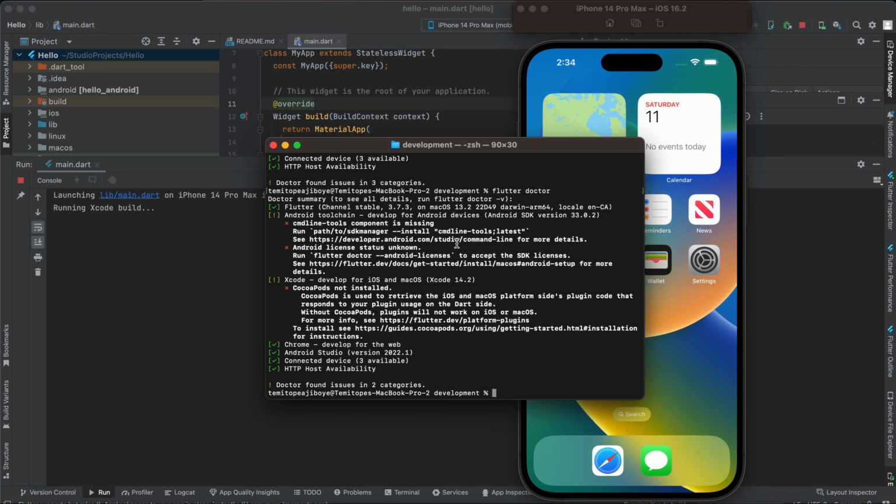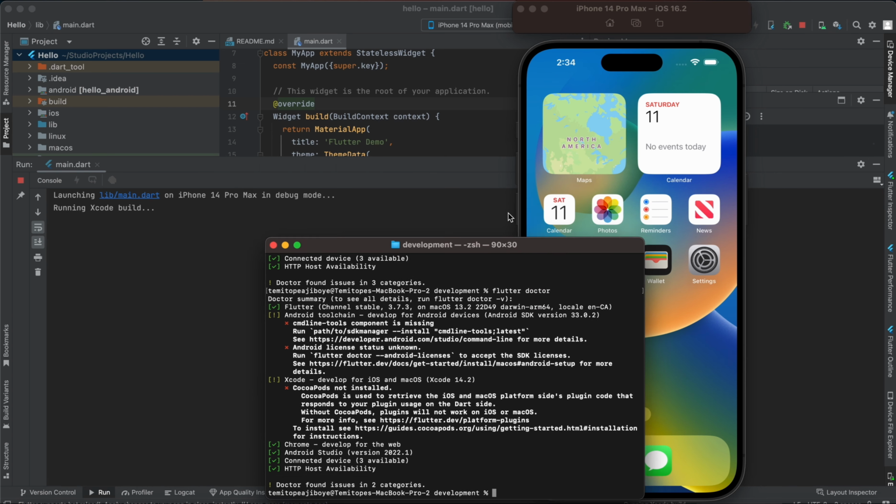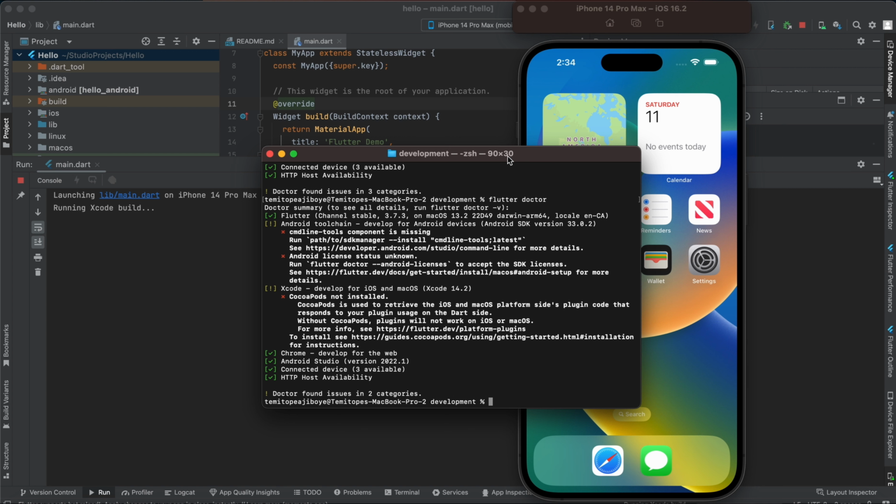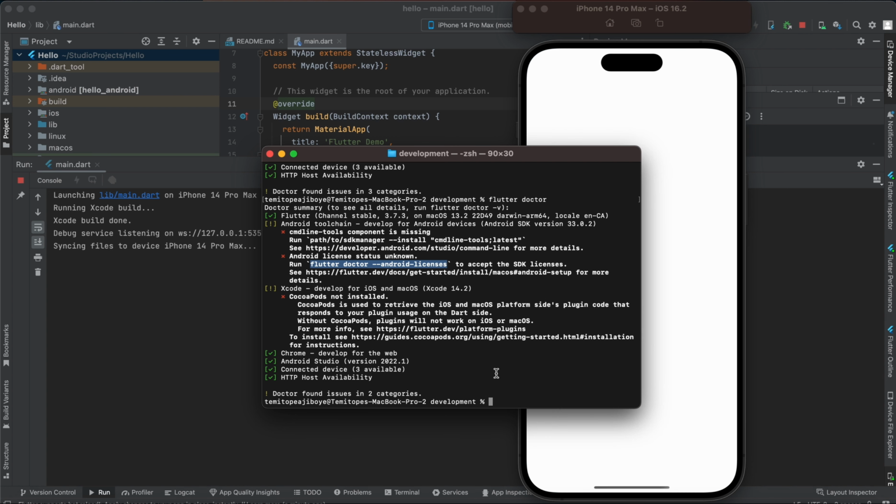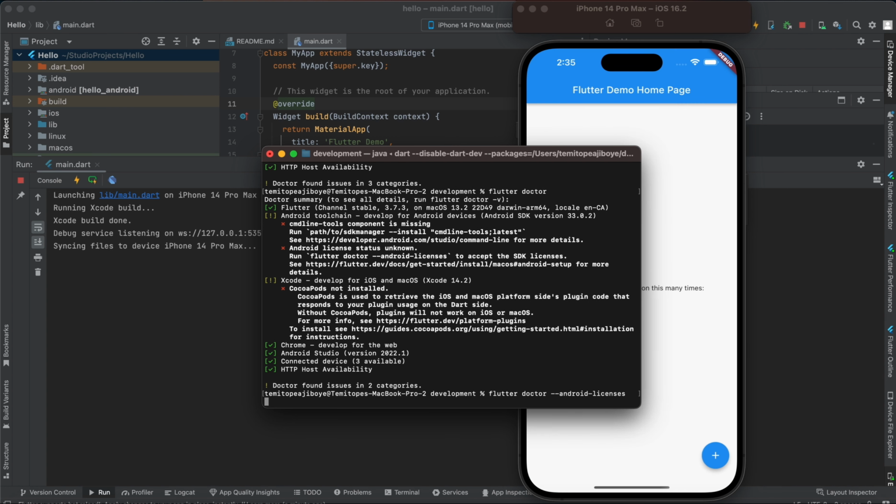We still need to fix some errors here. Let me run this again. So iOS is actually working, so we don't have issue with that.